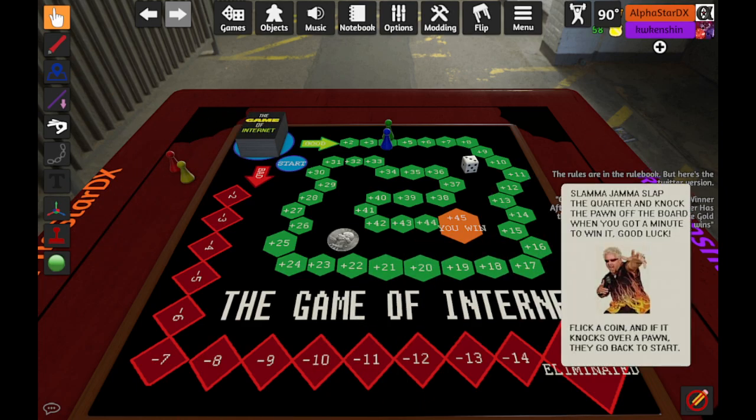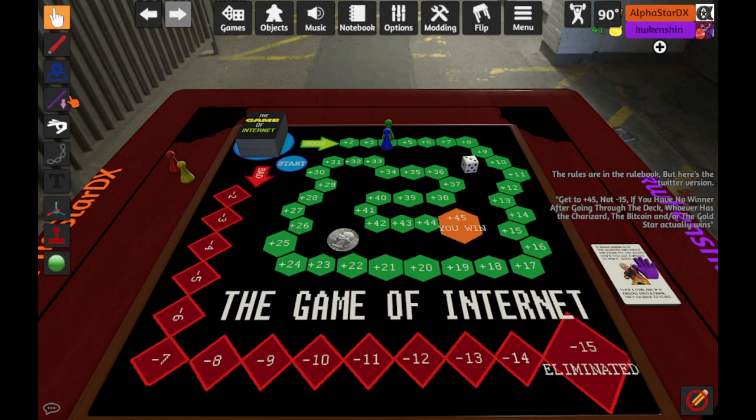Slam a jam, slap the quarter, and knock the pawn off the board. When you got a minute to win it, good luck. Flick a coin, and if it knocks over a pawn, they go back to start. Oh. Be careful, because if you hit both of us... Okay, how was that fair? Oh, it wasn't. This whole game isn't fair. Well, no, I meant the fact that you flicked it three times.